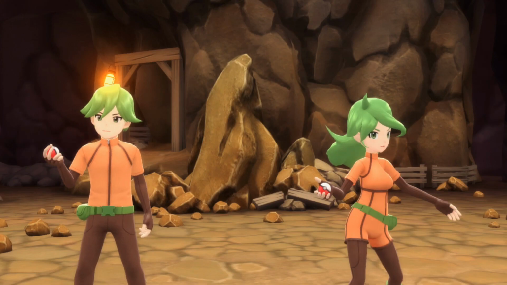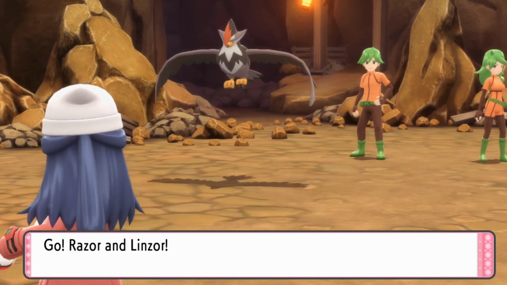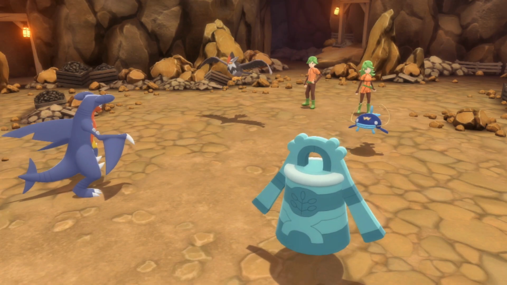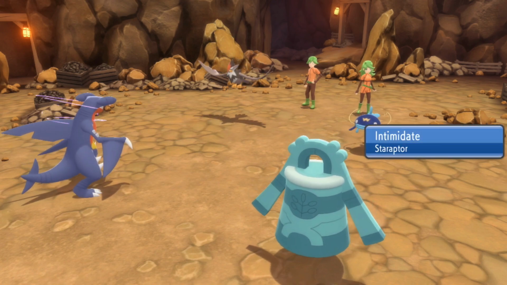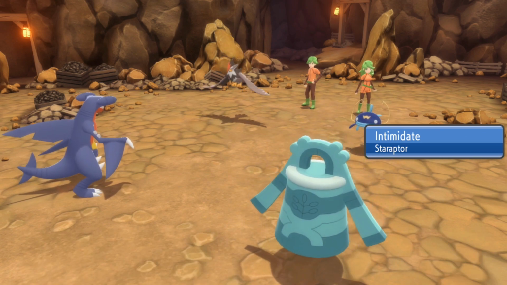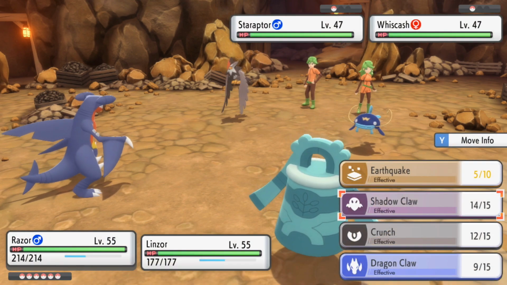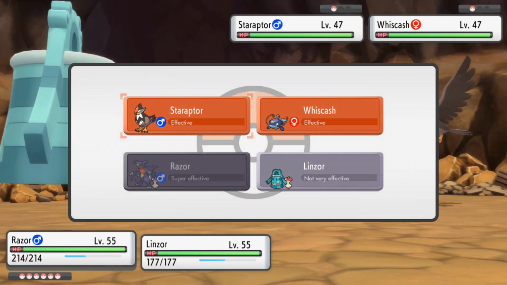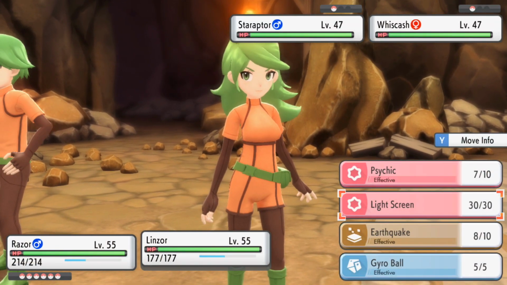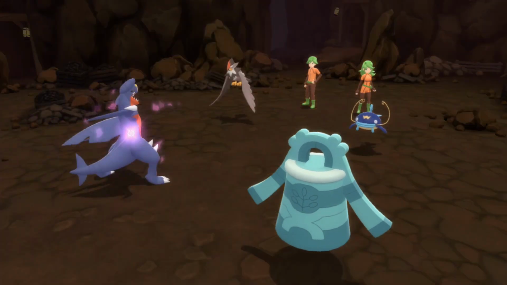K-Owl. What do you got? Wish cash and Staraptor. Okay. Well, I can't use Earthquake like I was hoping. That probably wouldn't work very well. No, yeah. Are you kidding me? Intimidate? It's so rough. Okay, let me think. What kind of a badass bird does it have to be to scare a giant metal bell and a dragon? Ha! Good question. That's so funny. Yeah. I guess I'll do Psychic. I just want Beepo to know Intimidate, you know?